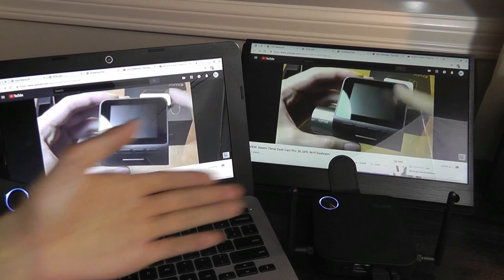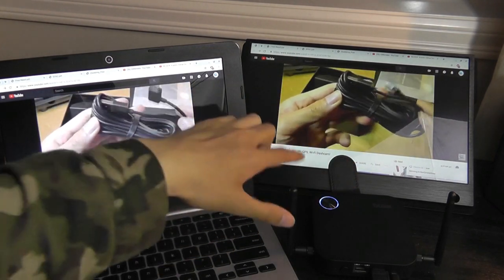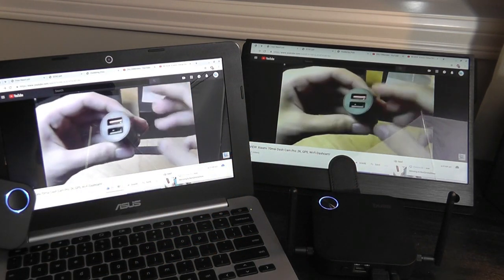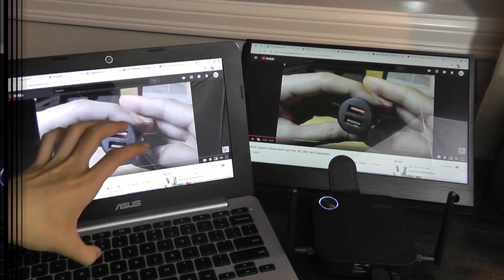Sound, by the way, still comes out from the TV or whatever speaker you're connected to the receiver box, so it's no longer coming out from the smaller speakers on your machine.